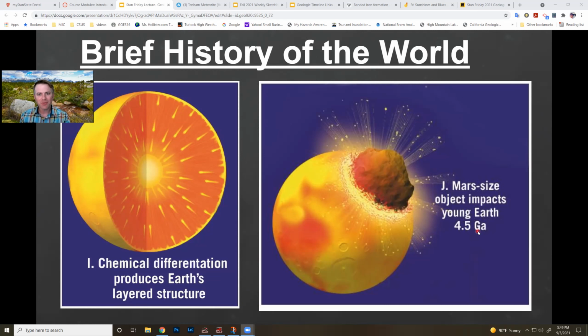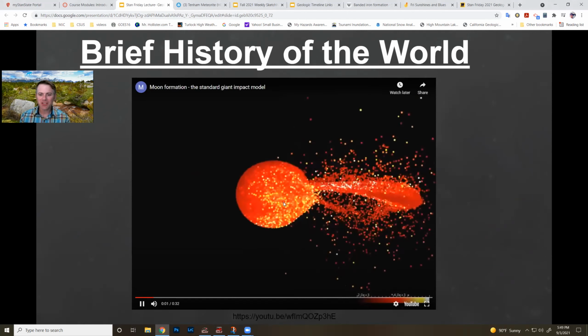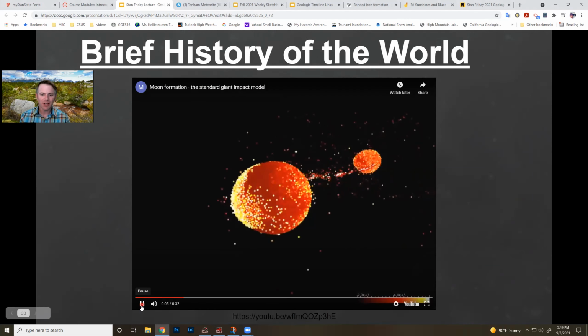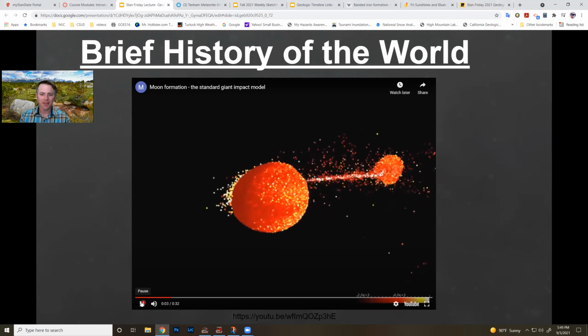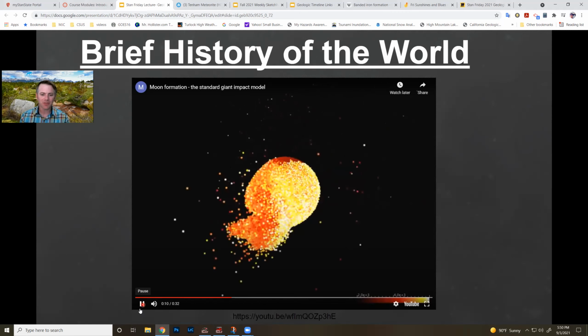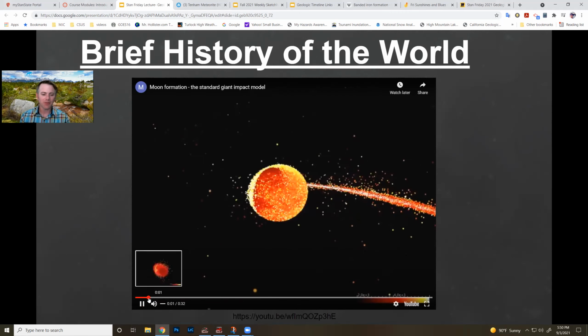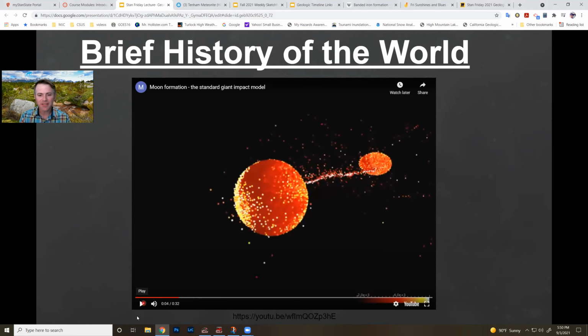And then about 100 million years after the Earth formed, something the size of Mars smashed into us. This is a simulation of what it probably did. It was like a glancing blow and allowed the bits to coalesce and start orbiting Earth, because Earth still had a pretty good gravitational pull there. And that's what would become our moon. So a glancing blow of a planet-type thing, similar to the size of Mars, hit Earth, blew off a huge chunk of the Earth's surface, and some of that then coalesced with whatever hit it. And that's what became the moon.